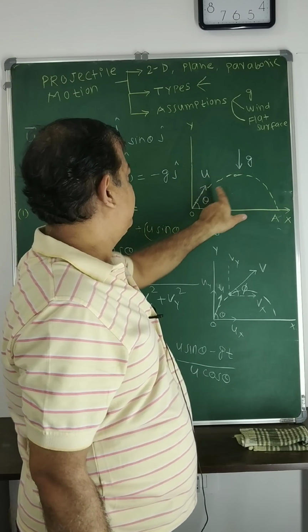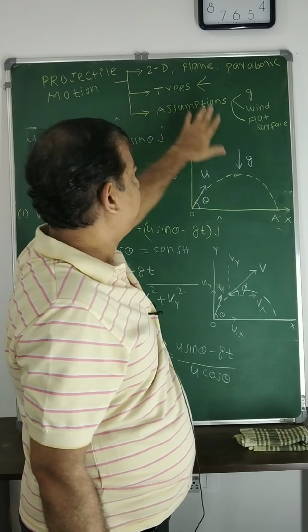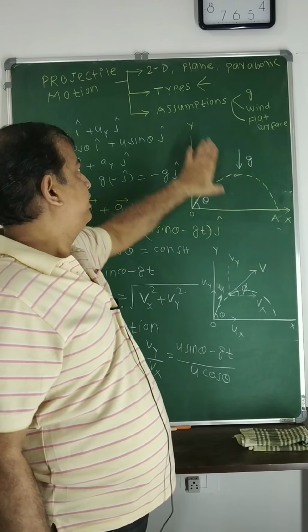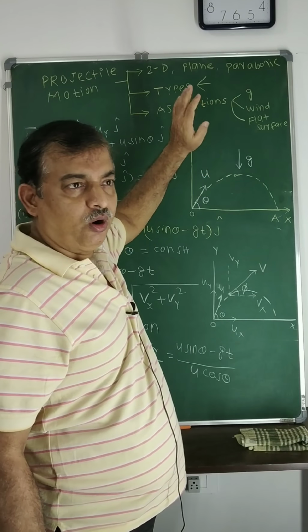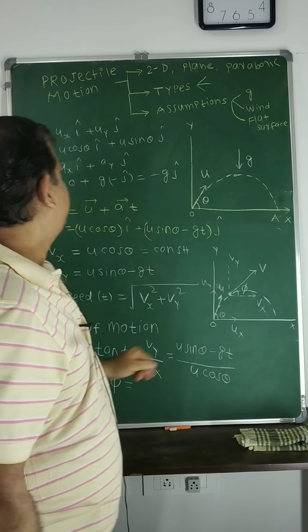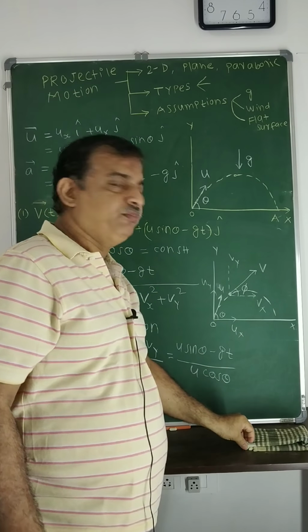And later we discuss this trajectory happens to be parabola. That's why sometimes projectile motion is also called parabolic motion. So projectile motion is nothing but motion in 2 dimension, or motion in a plane, or it is a parabolic motion. Correct? Now the question is, what are the different categories of questions in projectile motion?